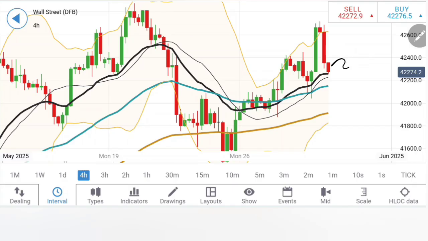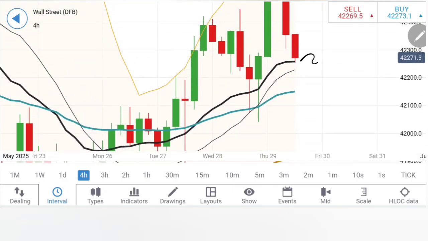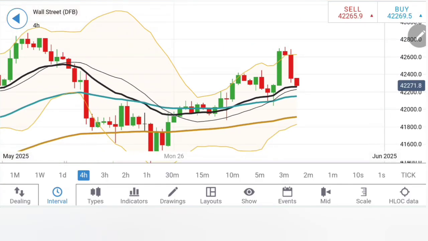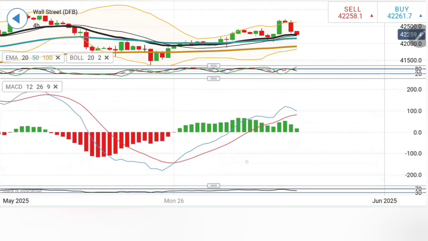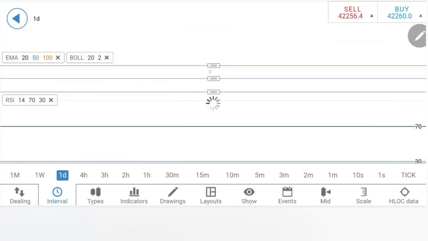On the 4-hour chart, prices have come down to the support zone at the 20 period. Very, very important for it to trade below the zone, that is still 42,100. It has got very good support. And see, every time it drops, it tries to bounce back. And thus, only and only if it trades below 42,000, 41,900 zone, treat this as bearish. Indicators are starting to look downwards, which is a slight bearish sign.